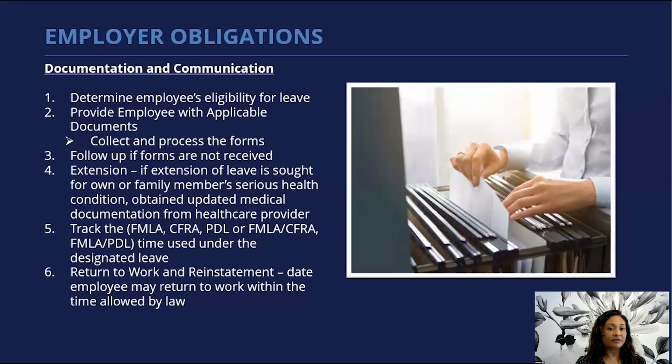If there is a need for extension of the leave, for example, an employee who's entitled to 12 weeks of FMLA may initially have only requested 3 or 4 weeks based on the initial medical certification. Right before the end of the initial time frame, they may need an extension. If that's required, then you can request an updated medical certification. You want to make sure that you're tracking the time the employee is taking appropriately under the designated leave, whether it's CFRA, FMLA, PDL, or if FMLA and CFRA are running concurrently.